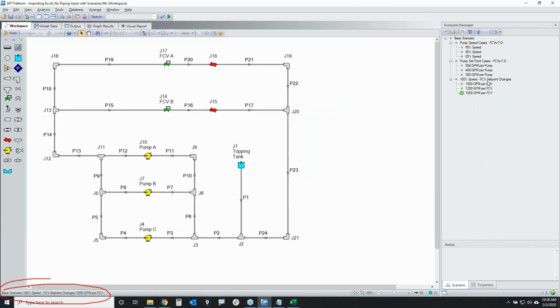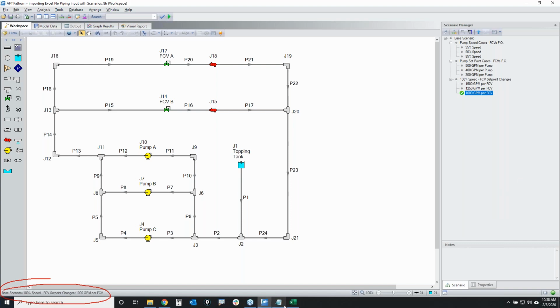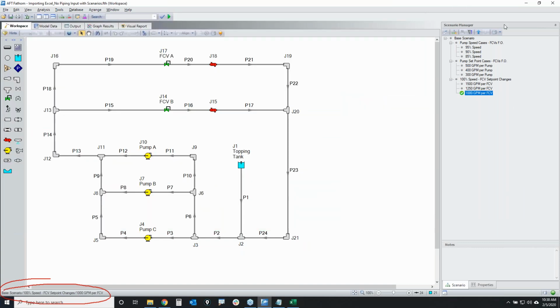So one way is you can simply right click on any scenario and say copy scenario path name, and then you can simply paste it right into your spreadsheet. But in my particular model, I have tons of scenarios here. You might have hundreds of scenarios in your model. I don't want to have to go through and manually copy and paste every single scenario by scenario.